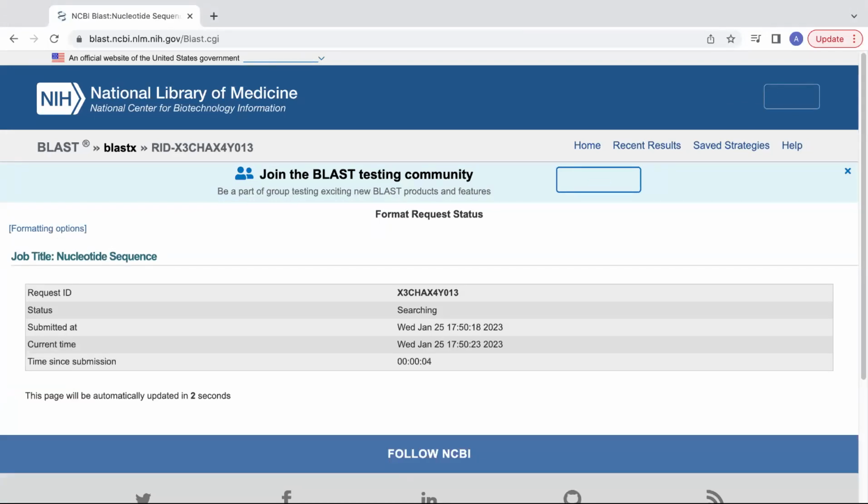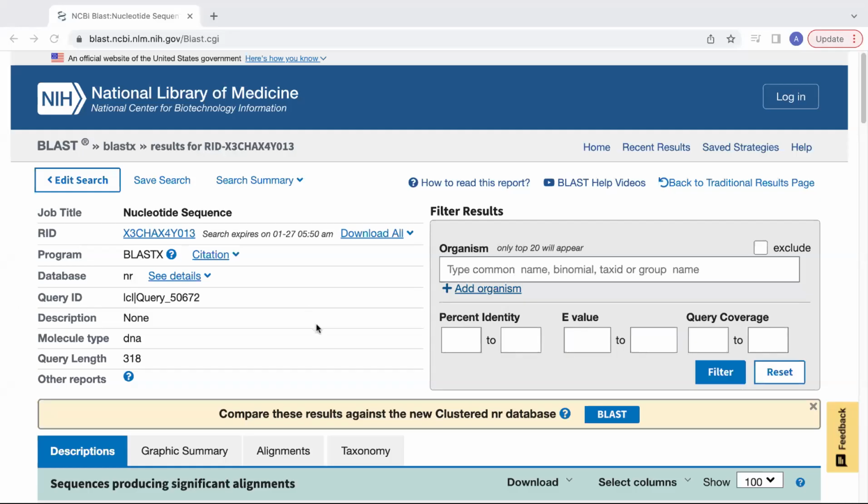Now we are searching the database for a protein and species that matches that DNA sequence we entered. Here are our results.